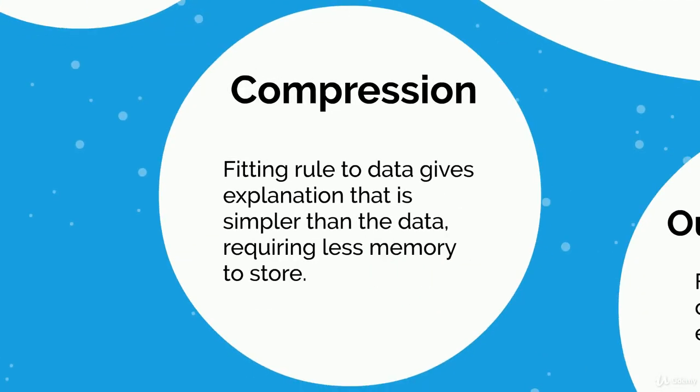Once we have that rule extracted, we can use the classification algorithm for compression. This is what I was talking about with the flipping of the coin, because storing all of the data, all the heads and the tails and when they occurred, is going to be computationally intensive. It's going to require a lot of memory in our computer, especially when we're getting into larger data sets. However, if we fit a rule for the data, we can explain it simpler, and that is going to be easier to store on our computer. So as a result, classification algorithms can also be used for compression.